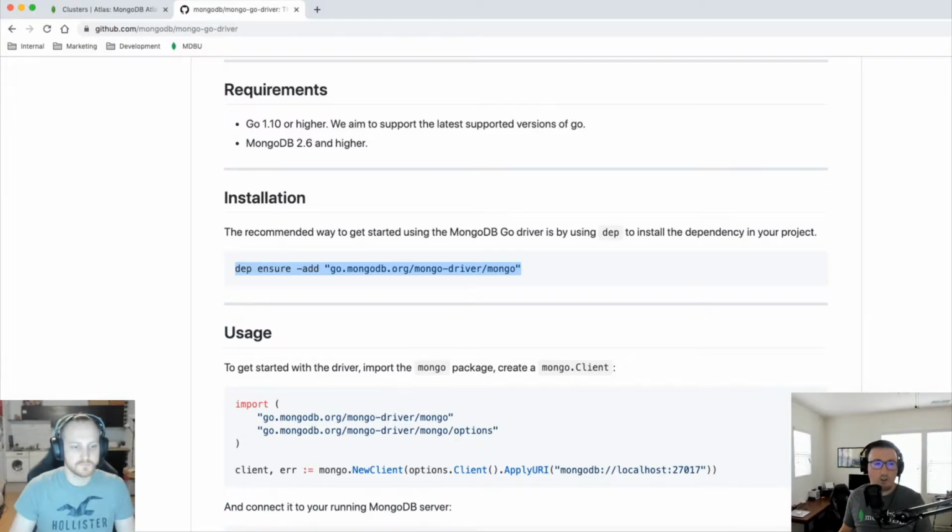If you install Go on your computer, it probably doesn't have dep installed by default. You can install it based on the dep documentation that's external to MongoDB, but I already have it installed. So I copied that line, and I'm going back into my editor.